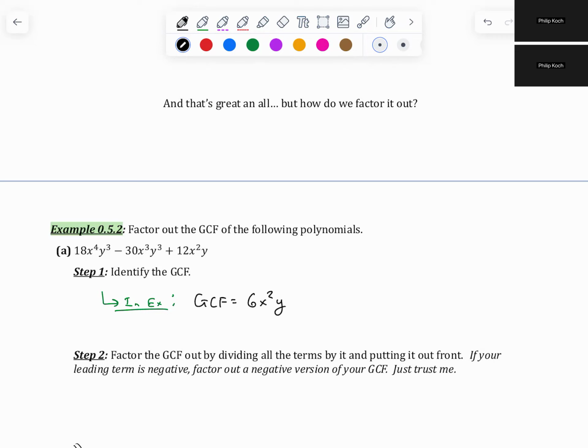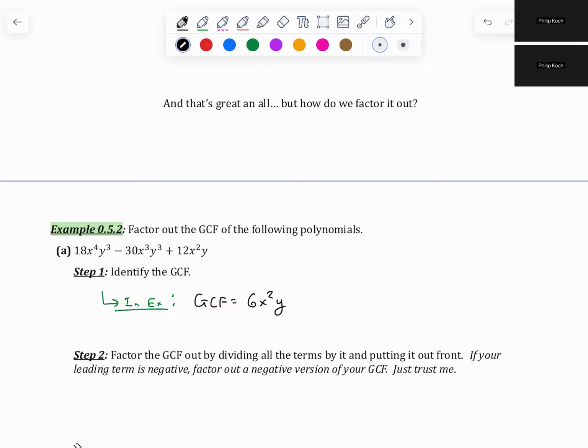6x squared y is correct. I almost wrote 3 when I was looking at it first because I forgot that 6 goes into 18. I was just looking at 3 and 9 and I wasn't thinking about 6. So every once in a while, the good news is, by the way, if you don't factor out the true GCF, you can still factor again.